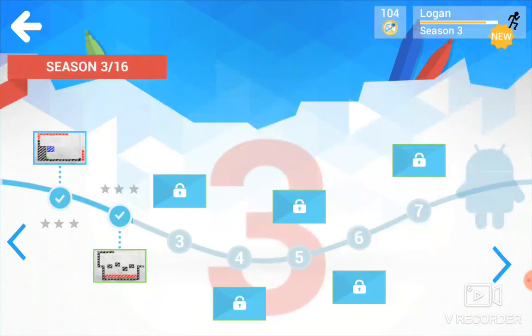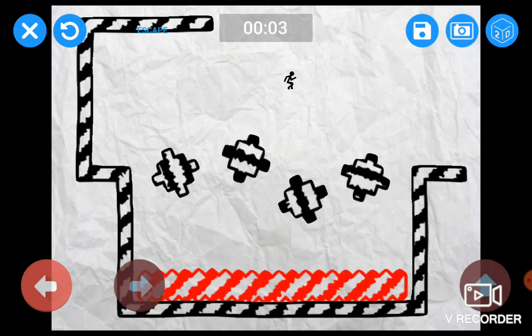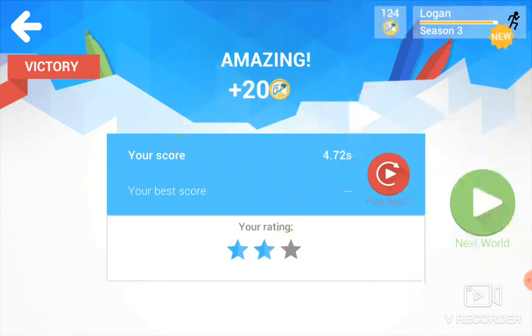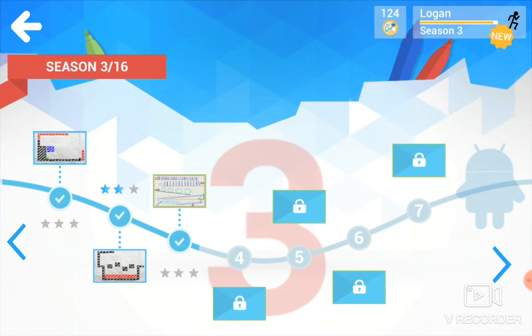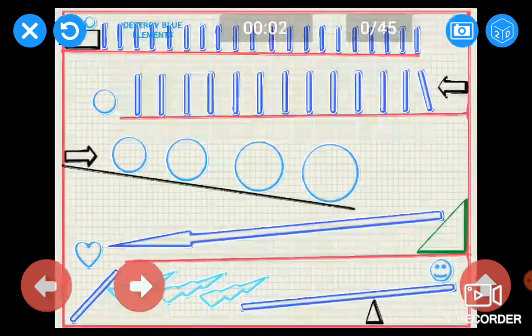Continue. Alright, this one's kind of parkour. Kind of easy. Oh gosh, why was it up so close? Alright, here we go.